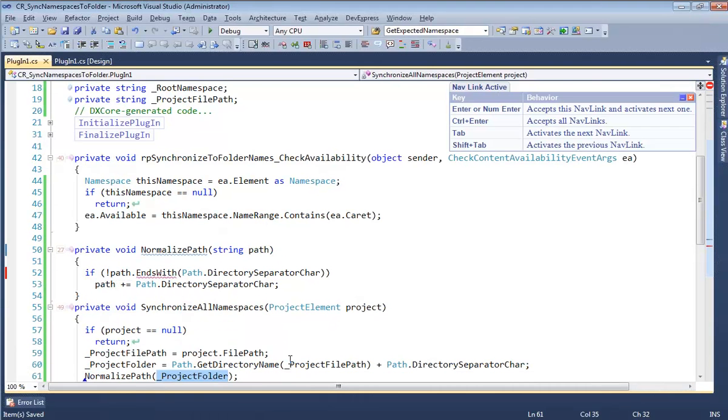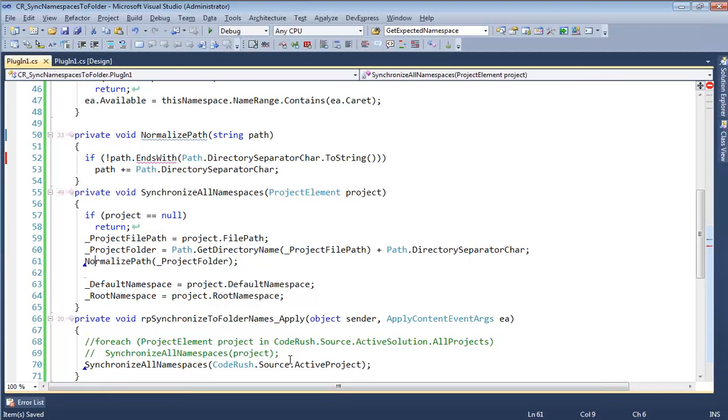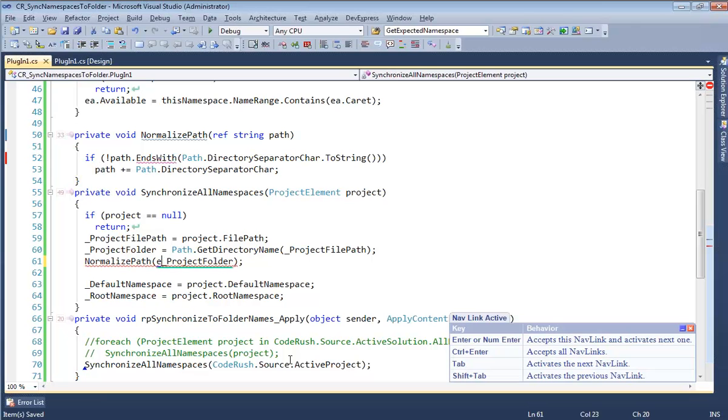All right, so normalize path. It looks like we need to do a ToString here. That's what it must be complaining about. Okay, all right, so if path does not end with that, we're going to add it to the end of it. So we're going to say normalize path. How do you guys do pass by ref, pass by value in C#? Because if that was VB, that would not affect it. You're right. Got to say ref. Okay. Happy now? Yep, that's good. And say it here. There we go.